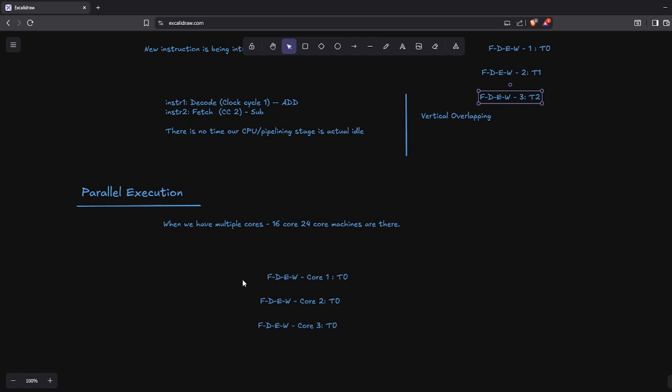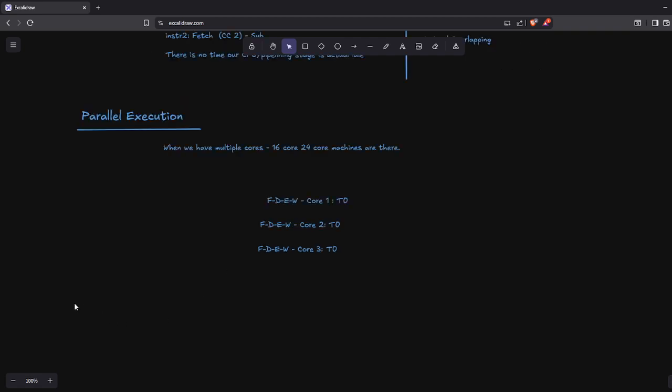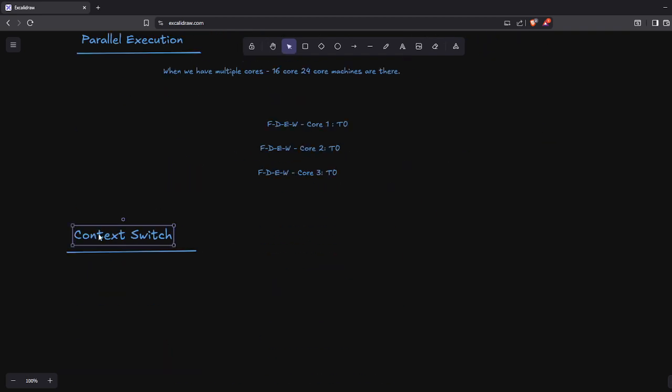Through CPU pinning, from the software level we can handle which core we execute on. Also, at the OS level there are concepts like context switching and other things that aid parallel execution. We have already discussed what a context switch is, but we will touch upon the concepts once again to make sure we understand how context switch comes with parallel execution, pipelining and all the other things.